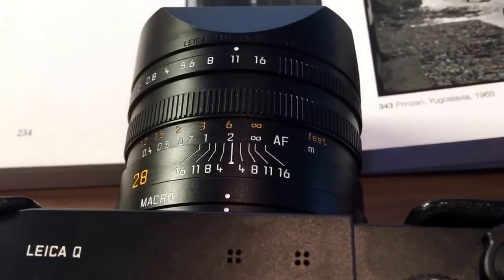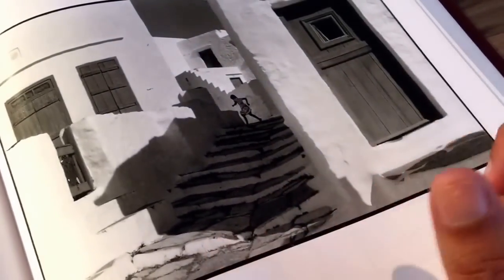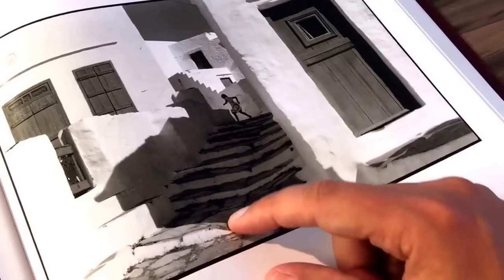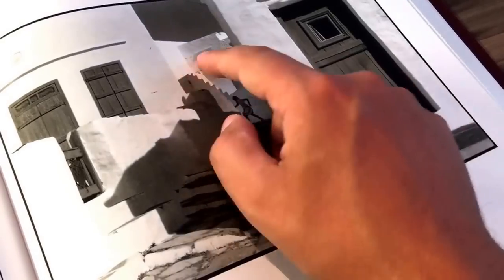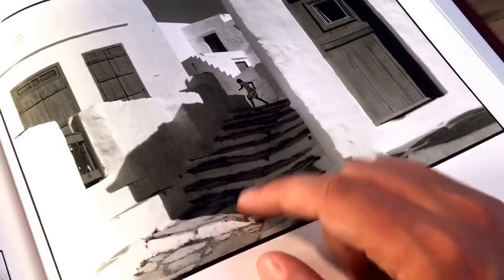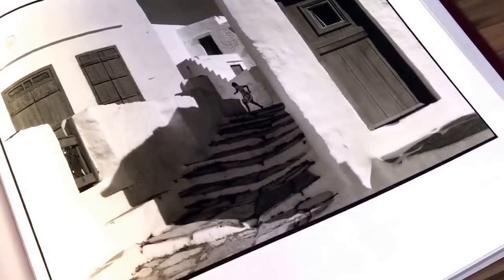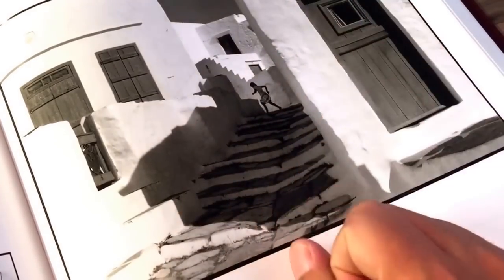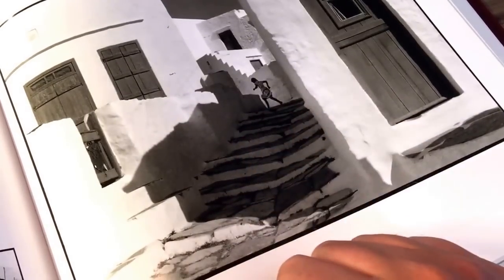And that is hyperfocus or zone focusing in manual mode, and that's how you get some pictures like this, because the photographer roughly knows that that's, I don't know, that looks like it might be about 4 or 5 meters away to this boy here who's running across the stairs. So you roughly know that the camera's not going to miss the shot as the boy runs through the gap. The autofocus isn't going to struggle to pick him out and fire the shot. You roughly know that you're going to get the kind of picture that you want.